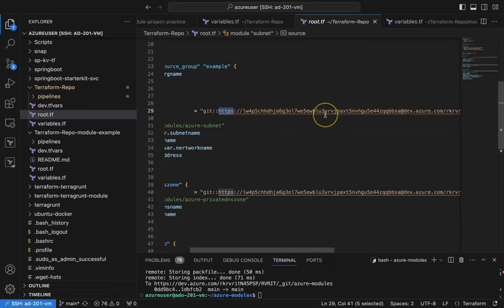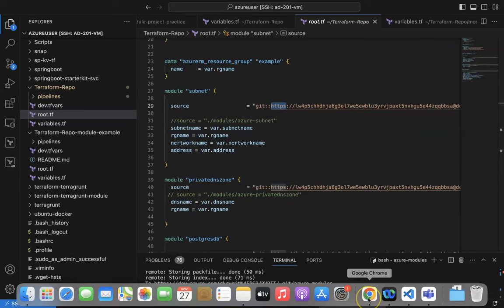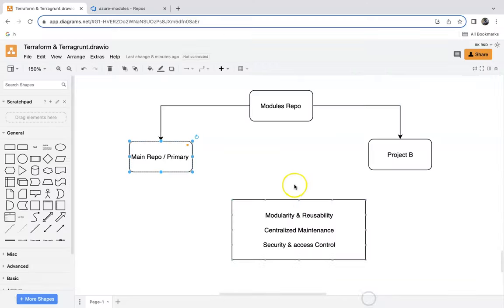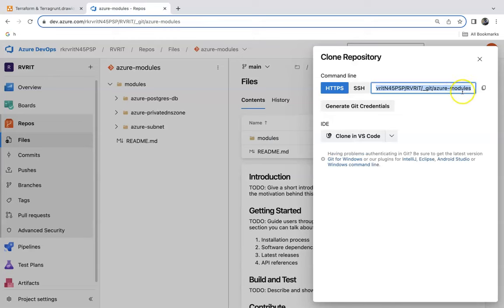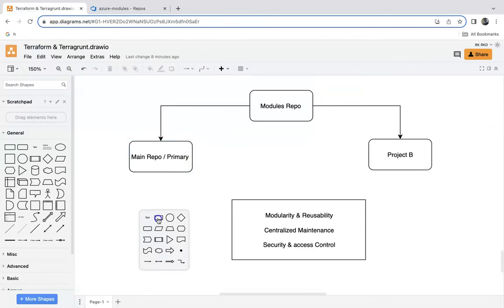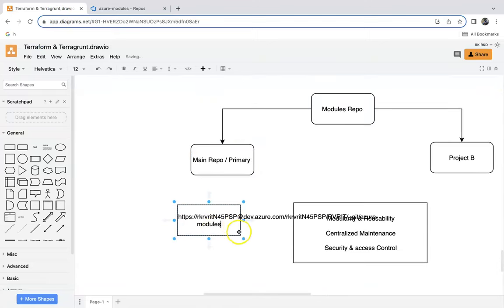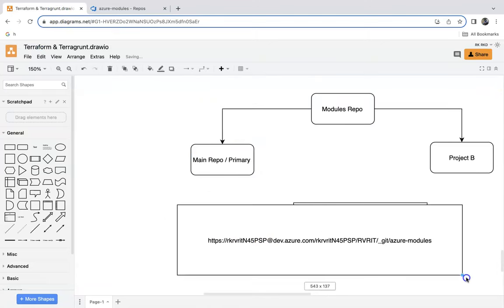Now you just go back to your repository, team. Once you go back to the repository, whatever the module repository you have, you go there, just clone this particular part. Now copy that and just go back to your drawing screen. There I just pasted the endpoint, whatever endpoint I copied.